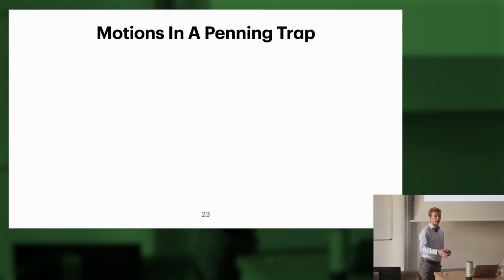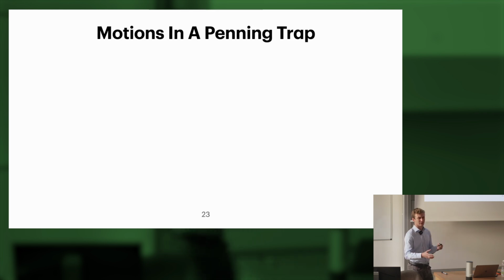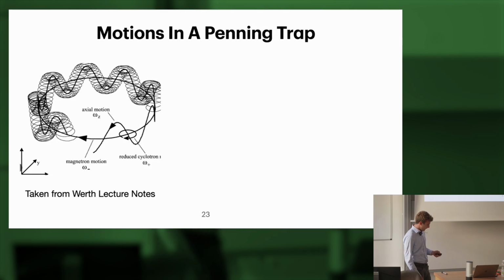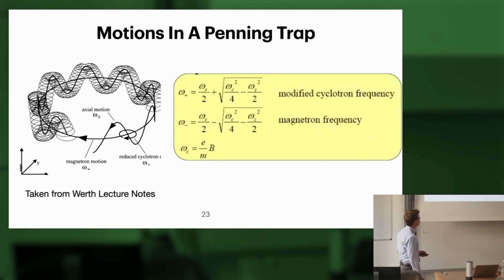I just said something phenomenological. I said the motion of the particle in our analogous gravitational system is similar to a Penning trap. But what do the motions in a Penning trap look like? Well, a particle in a Penning trap has three types of motions. The cyclotron motion, that is small circles due to the Lorentz force. We have an axial motion that is due to the end caps trapping in the z direction. And we have a magnetron motion that is a bigger circle. And all of these frequencies are actually analytically calculable in a Penning trap, but unfortunately in our setup they do vary a little bit. That's why I'm going to skip the analytical calculations of the frequencies.